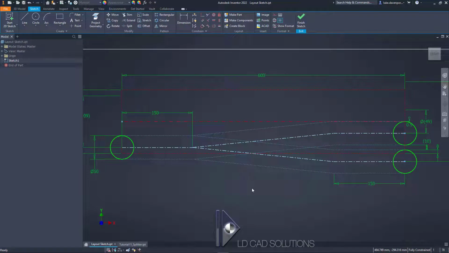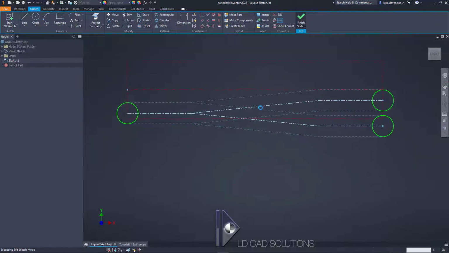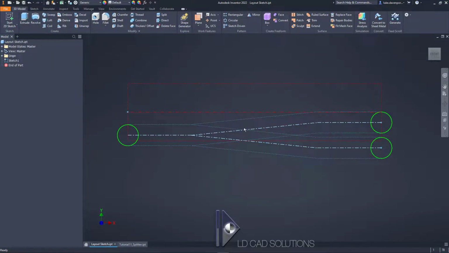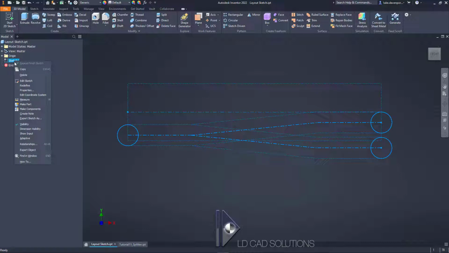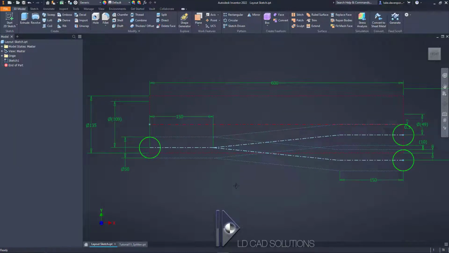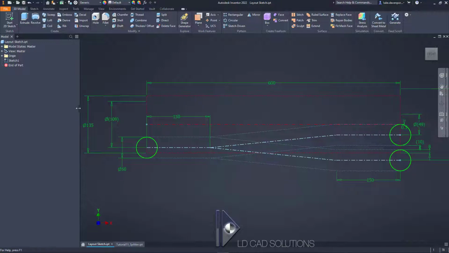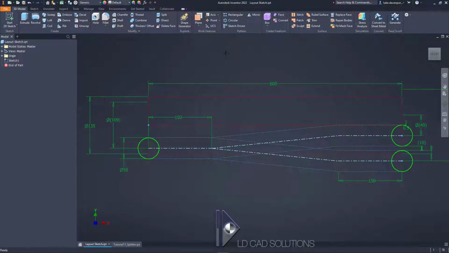So hopefully you see how useful it is to create a sort of layout like this, so you can get your bearings before you start typing these numbers into the app to be sure that the design you're specifying actually makes sense. Okay, so I'm going to finish this sketch, and I probably want to turn on the sketch dimensions so that I can see it without editing the sketch every time. So I'll right click dimension visibility, and there I've got all the numbers that I want to make use of when I head back into the app.